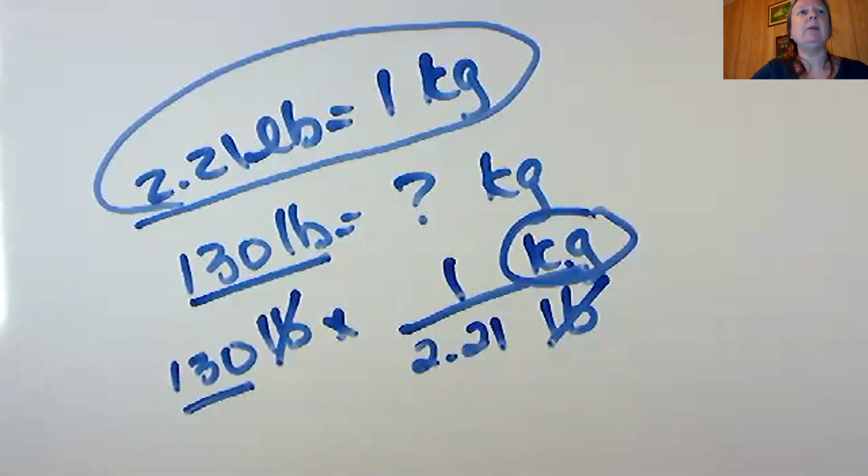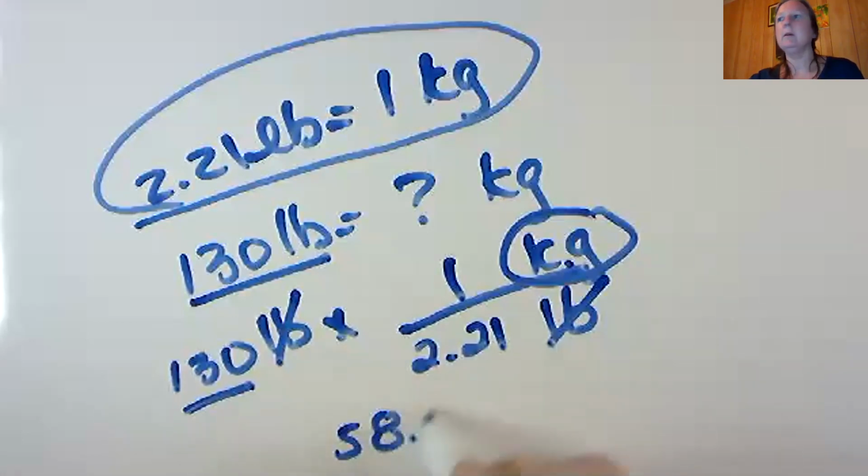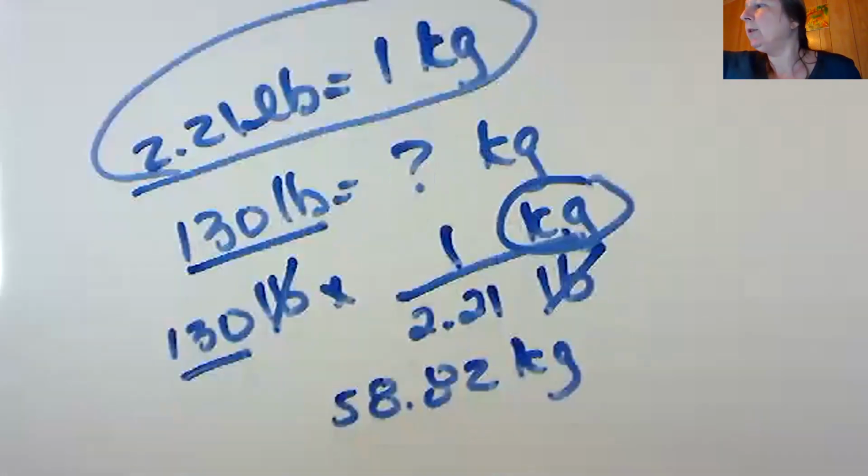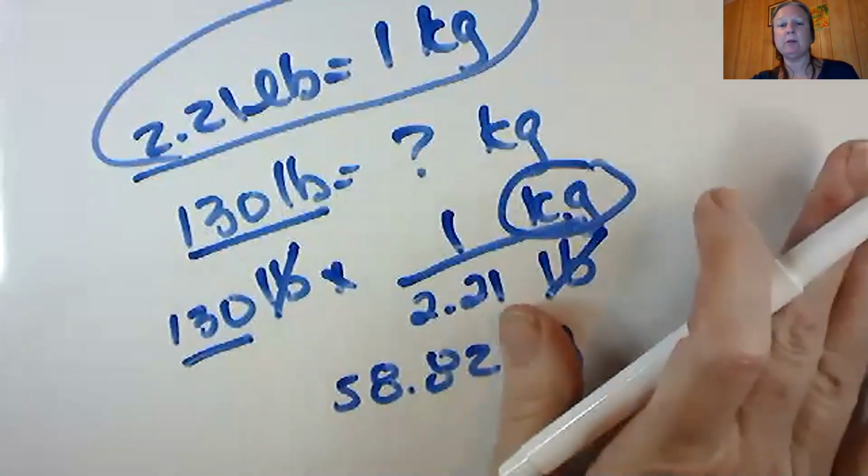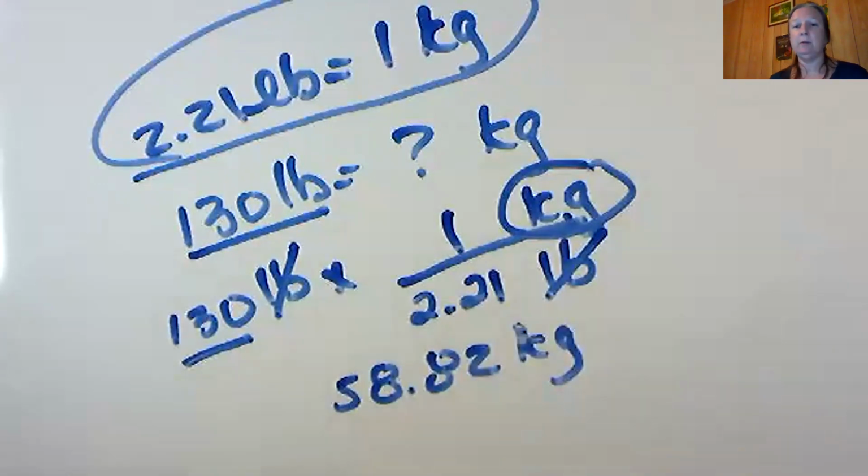so let me go to my calculator. I'm on the other computer. And divide 130 divided by 2.21. I get... now, remember measurements, what I said, a number without a unit is useless. If I just wrote that, that's useless. You've got to have a unit for it to mean something.